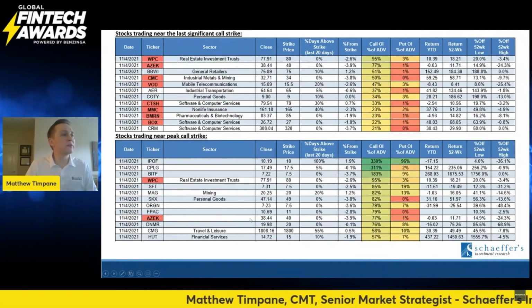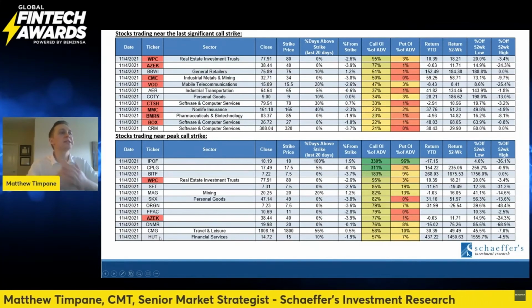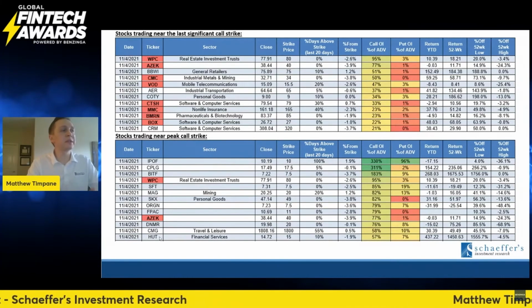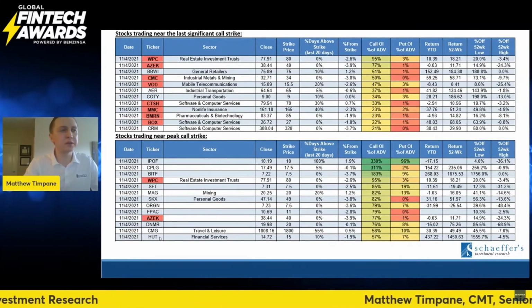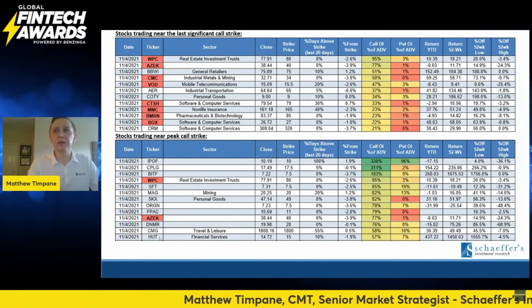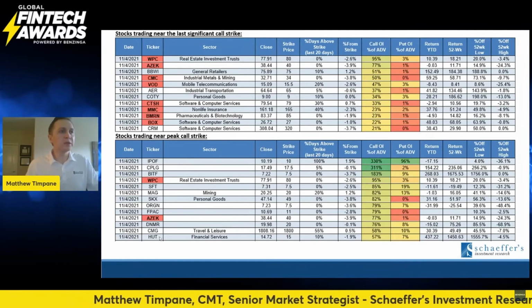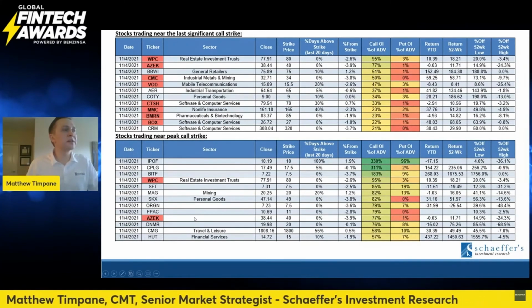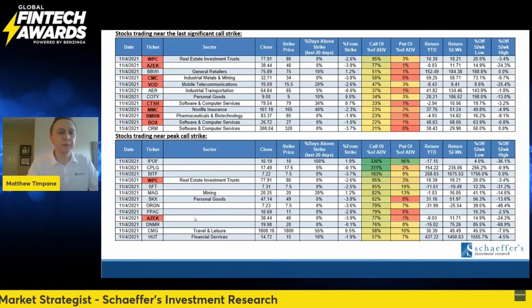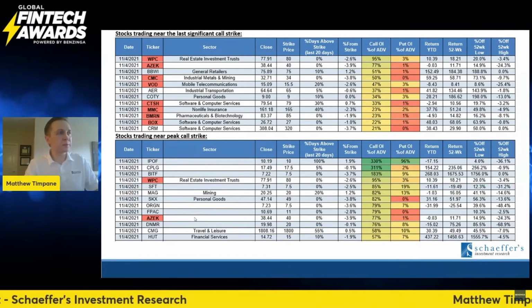One security that I noticed on here was HUT. You can see, I believe that did break through its strike price yesterday, and that's why you see it continue to squeeze. We might be seeing it pull back today, I believe, when I was looking at it earlier. But these are the types of things that we look at that are a little bit different. So we're constantly trying to find things that are trading near these levels so that we can play puts, or if they break out and break through them, we can get in on that squeeze.